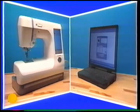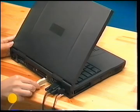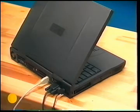The MemoryCraft 10,000 is the very first sewing machine capable of connecting to a personal computer with a USB cable. USB connecting cables are remarkable for their speed and for their wide usage and application. It's easy to connect your MemoryCraft 10,000 to your computer following these simple steps. First, make sure to turn on the machine before making any connections to your computer. Connect the USB cord to your computer first. When using a USB connection, you must have a computer with Windows 98 or 2000 operating system.